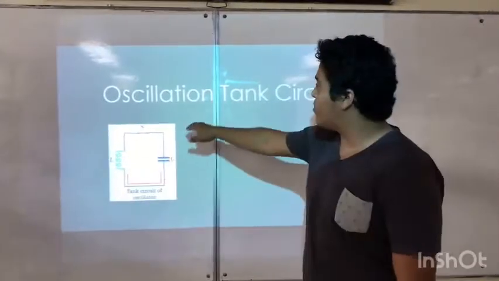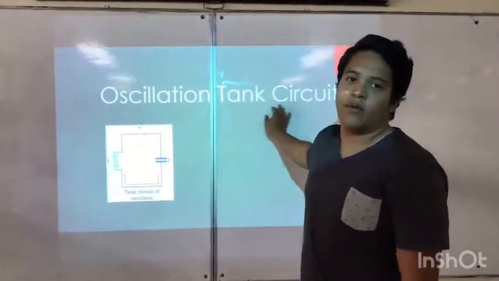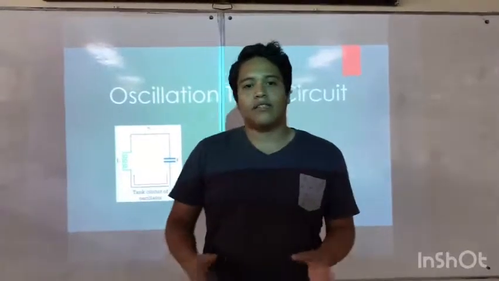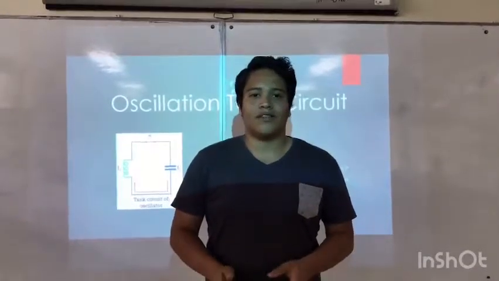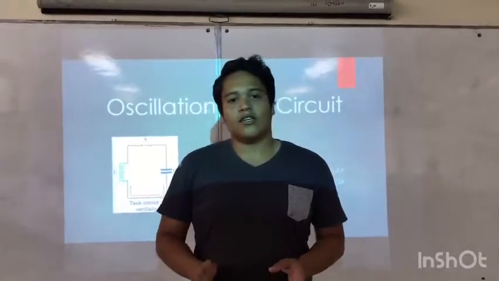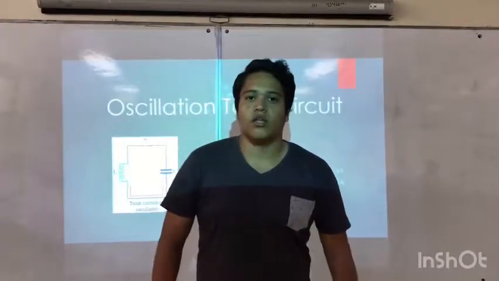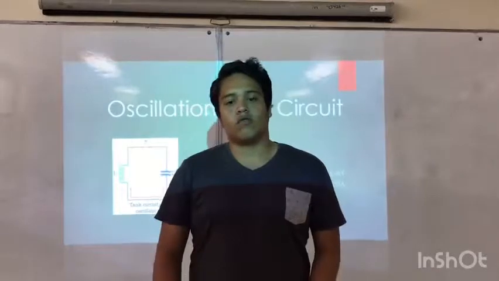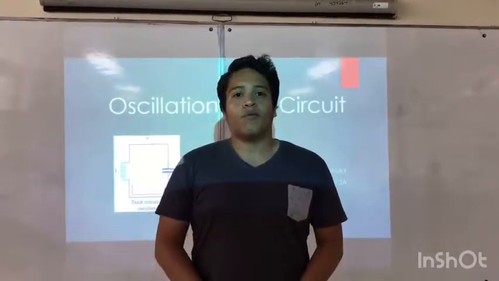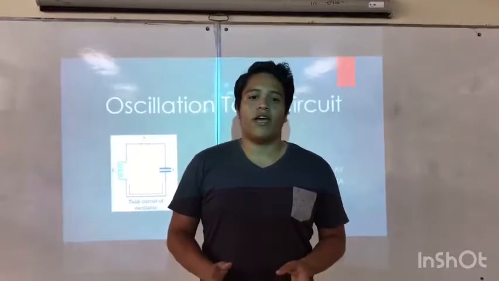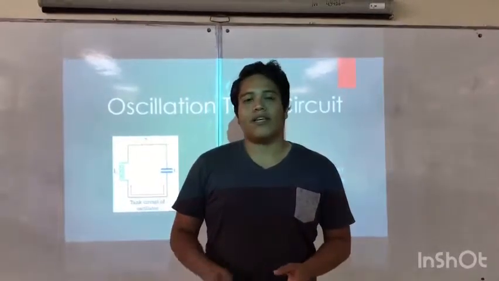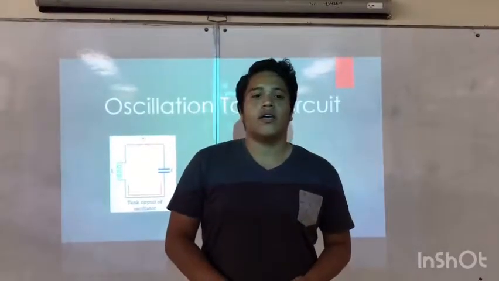Hi, we're going to talk about the oscillation tank circuit. The oscillation tank circuit is nothing but a series combination of an inductor and a capacitor. It is called a tank circuit or oscillatory circuit, which produces continuous oscillation. The operation of a tank circuit involves an exchange of energy between kinetic and potential.